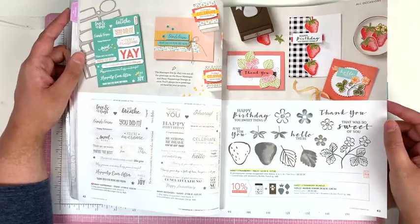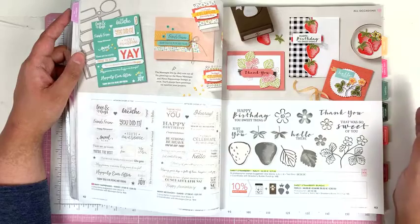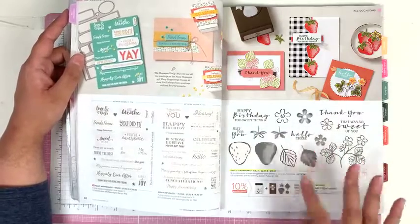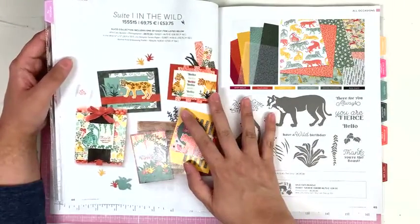And when I was in London, quite often every year, we'd go to the Chelsea Flower Show, and there was a chap there who always brought his strawberries every year. I think it was Ken Muir, and I have a ton of pictures of his strawberries from every year. And I want to do a scrapbook page about it with this stamp set, because I think it'll just look so cute.